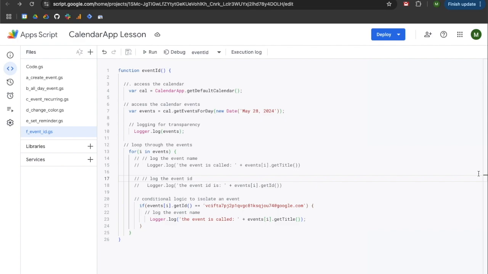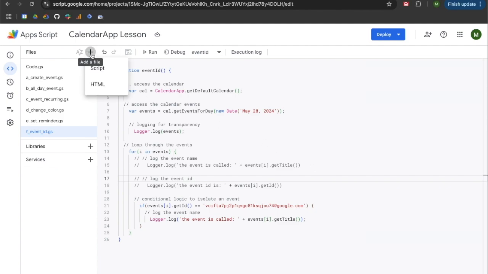You know, the challenge with using event names is that names can change, but identification numbers will not. The only way that an identification number will change is if it's deleted. So it makes it a really substantial hook for you to grab onto when attempting to adjust events or alter them.